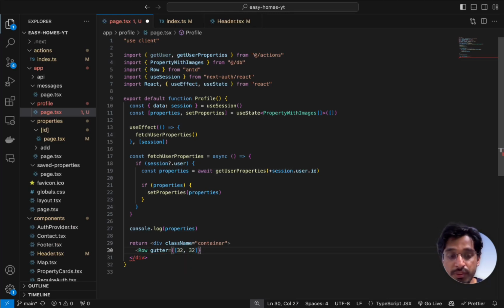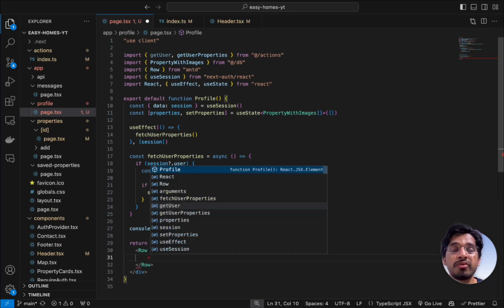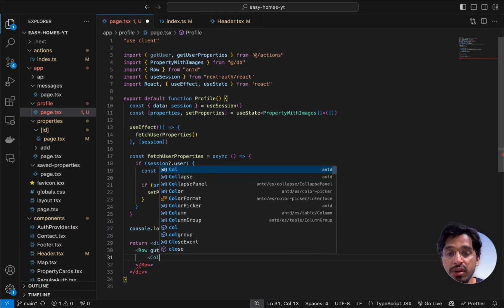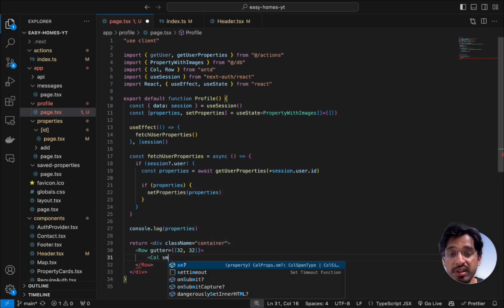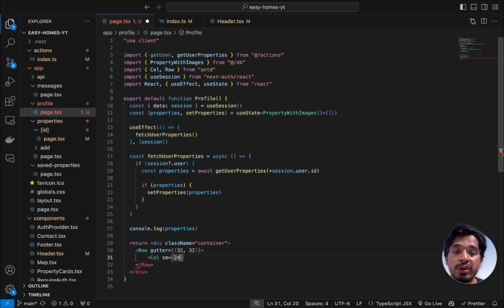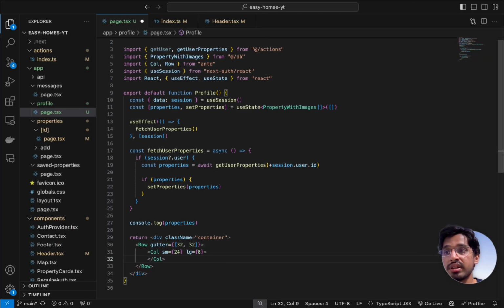So inside this row we are just going to render a first column which is going to display the user information. So how do we get that user information? By this session object that we are making use of from the NextAuth library, right? So let's import Col, and inside that we are going to specify the responsiveness. So for a small screen size, it is going to take in the entire viewport width, and on the large screen size, it's going to be 8, which means that we are displaying 1/3 of the full screen to show this particular column, that is the user information. So inside this Col, let's render the Card item from the design library.